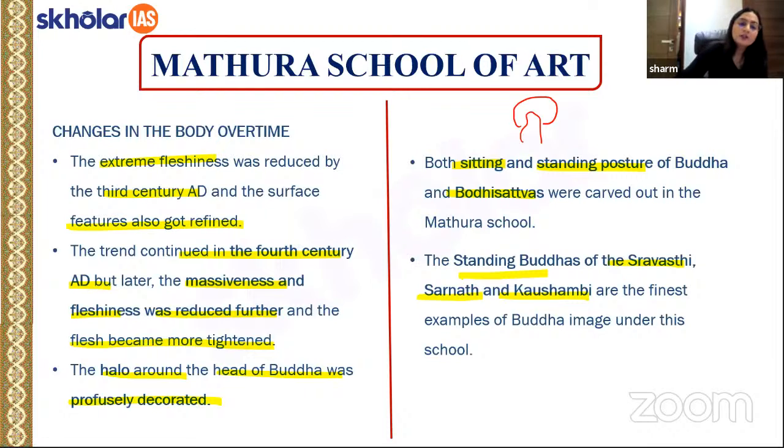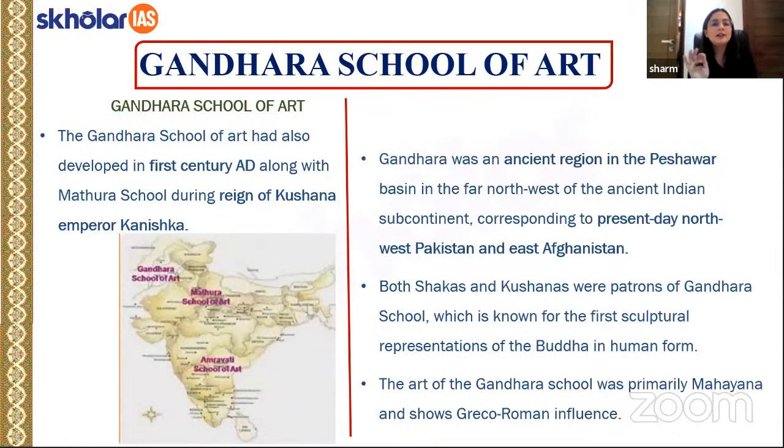ऑलराइट. तो स्टूडेंट्स, यहां तक हमने मथुरा स्कूल ऑफ आर्ट के इंपॉर्टेंट सेलेंट फीचर्स पढ़ लिए हैं. कैसे बुद्धा की इमेजरी में एवरी सेंचुरी क्या चेंजेस आए उनको समझा. We had understood that how the halo is an important part with respect to the Mathura school of art depiction of Lord Buddha, which is profusely decorated. Apart from this, we had also understood certain examples pertaining to Lord Buddha and his depiction. Now students, with this we have completed our discussion on the Mathura school of art. Now we are going to talk about the Gandhara school of art.